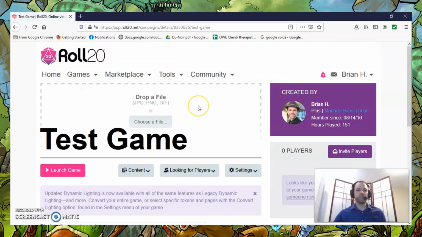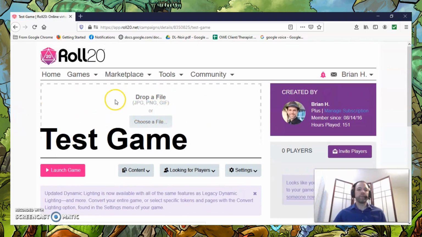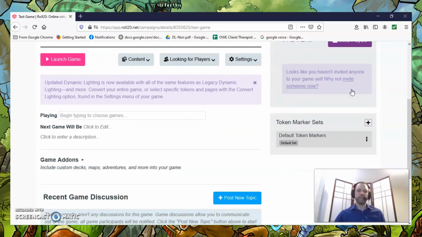Okay, so you can see we've already created the game. If you want, you can create a banner for your game by clicking on the Choose a File button here. You can invite players using their email address. If you have clients who are really young, you can talk with the parents and have them use their email address so they can sign in. You can assign multiple characters to one person, so that shouldn't be a problem if only their parent is the one that's been invited.